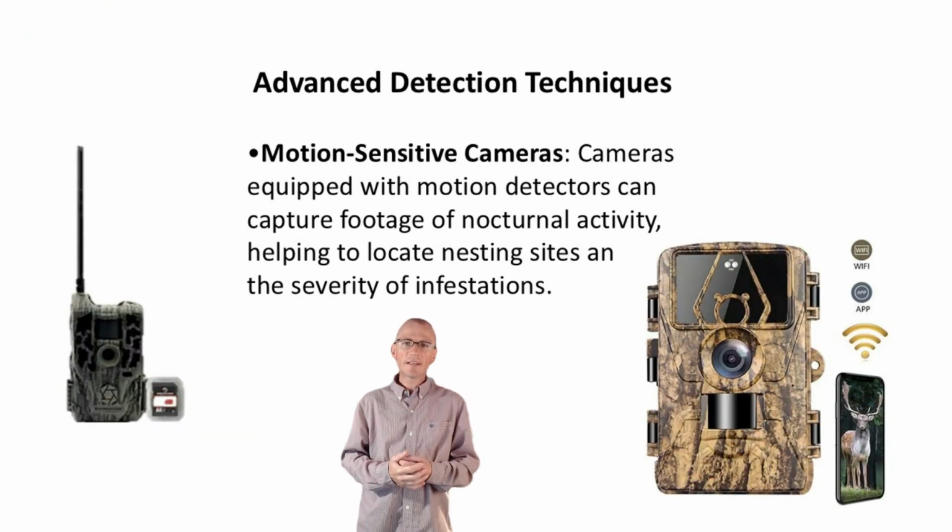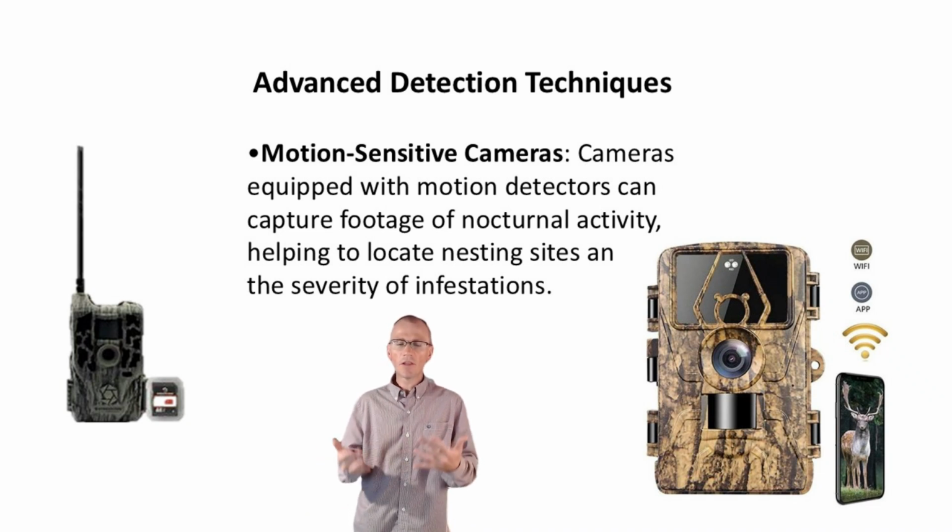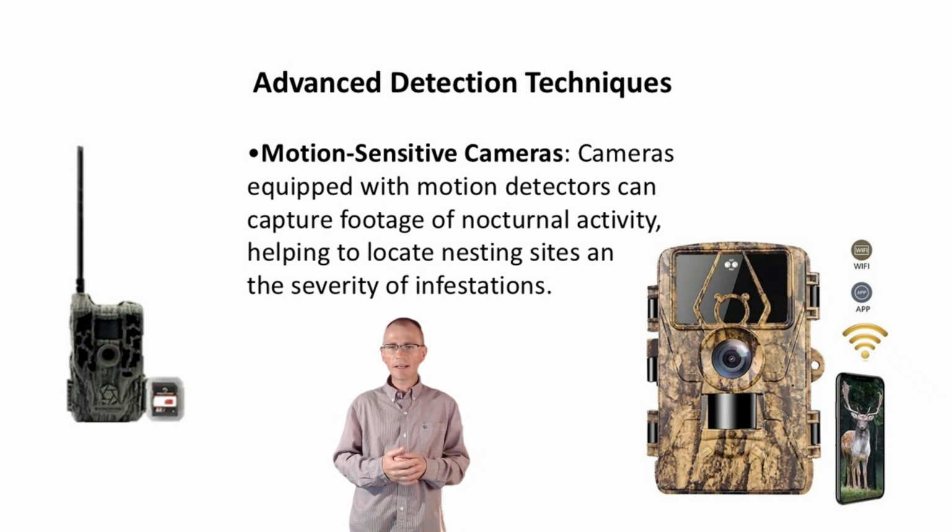Also, with advanced detection techniques, we can look at motion-sensitive cameras. Cameras equipped with motion detectors can capture footage of nocturnal activity, helping to locate nesting sites and the severity of infestations. So we talked about this before, but again, these rodents are going to be active at night, and there's nothing better than these types of technologies.